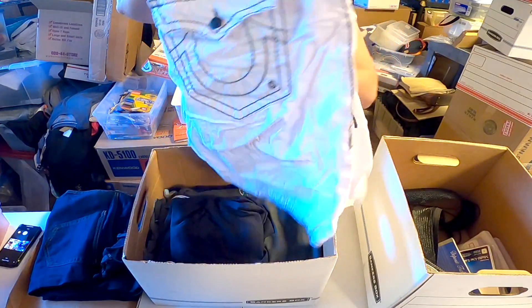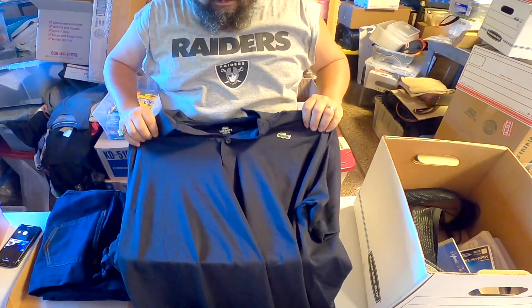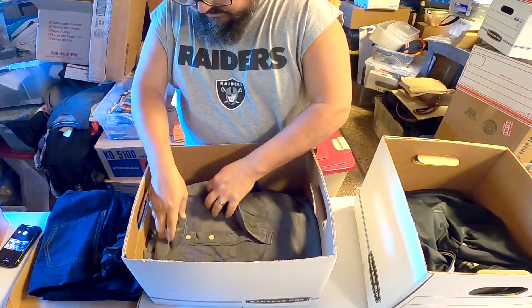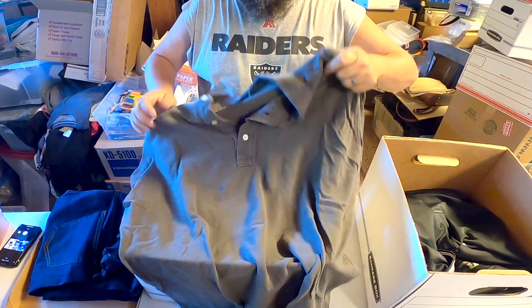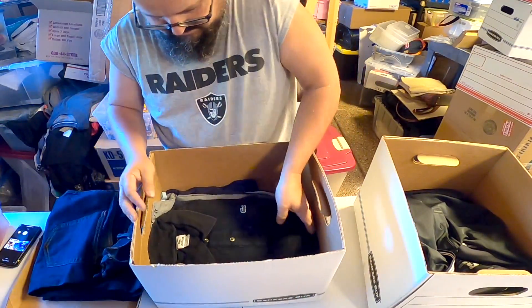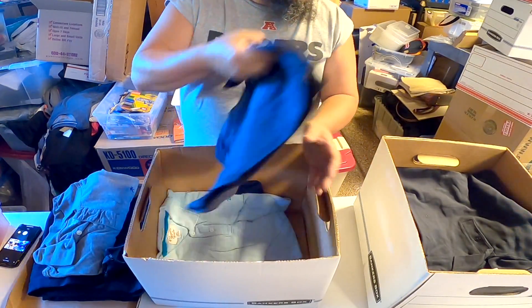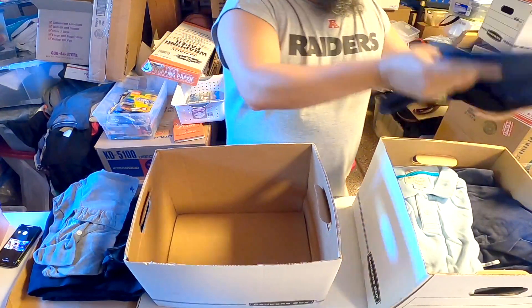True Religion jeans - that used to be like $70-80. Oh look at this, True Religion shorts, size 40 - nice! We only peeked in this and I saw the jeans, now I've got some shorts too. Lacoste - that's good, really good. There's a nice Lacoste polo. Russell Athletic - and then AB Sykes, that's where I think the husband worked. True Religion - and then Calvin Klein, Polo Ralph Lauren, not bad. Another Lacoste, Calvin Klein, Express, Calvin Klein, Moss Mill Calvin Klein, Penguin. That's good. I need to run to the post office real quick.